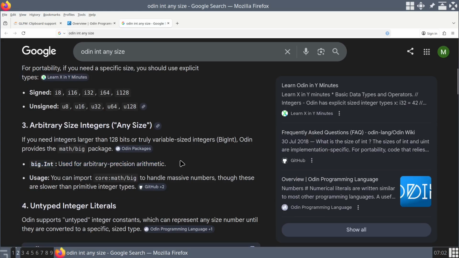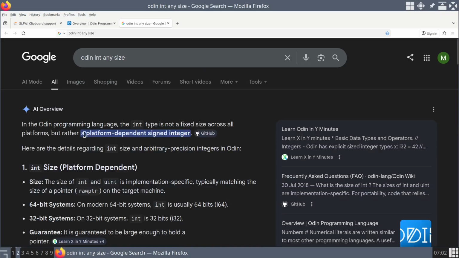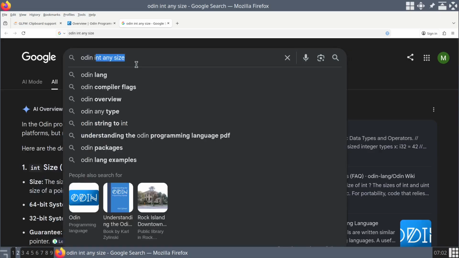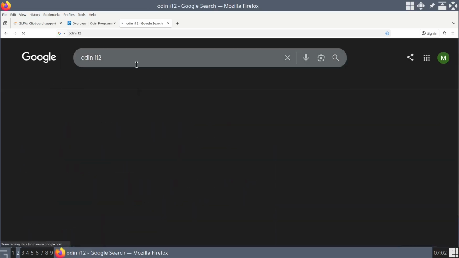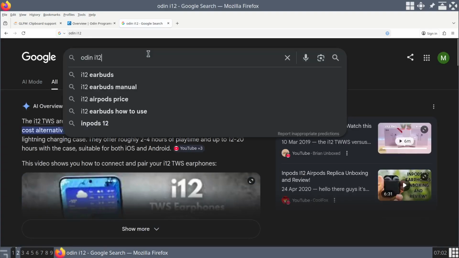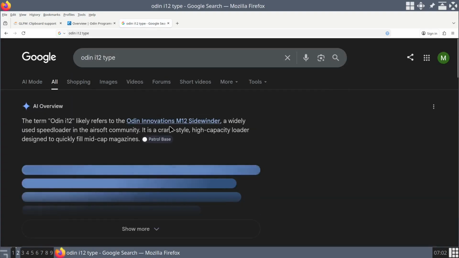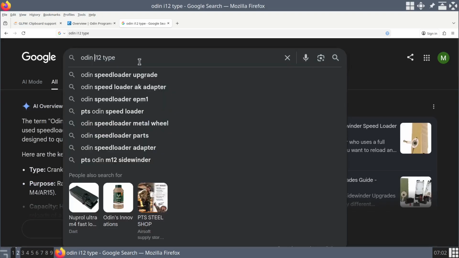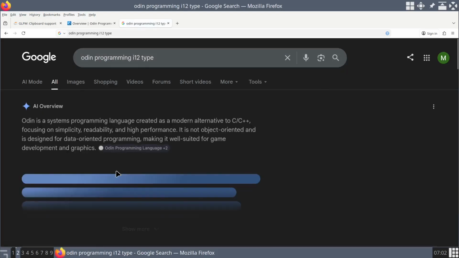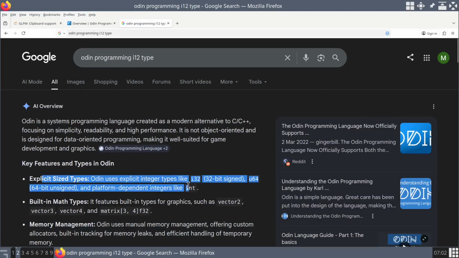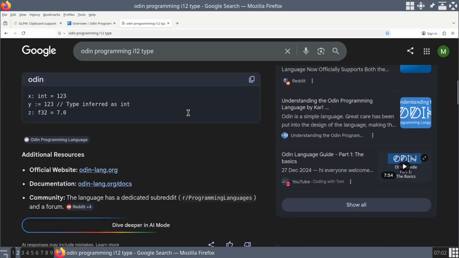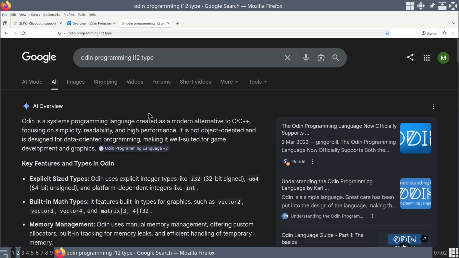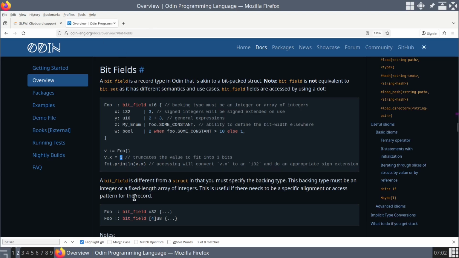If the integer is larger than that, hang on, now I say I12. Damn it. I was hoping this AI thing would pick it up and be like, oh yeah, here's how you do it. Built-in math types, memory management. Nothing obvious. Yeah, okay, screw that. We'll just use an I32. U32 even.